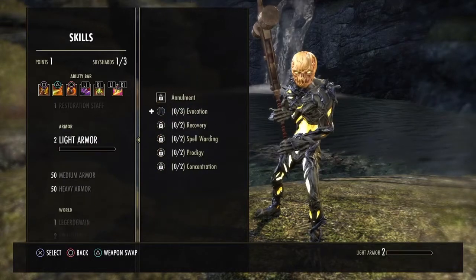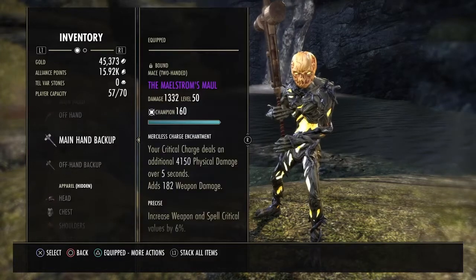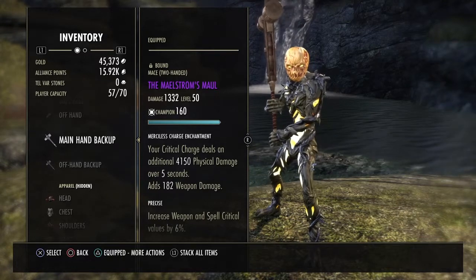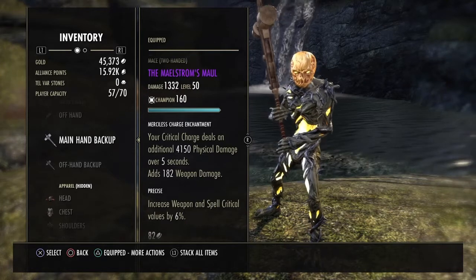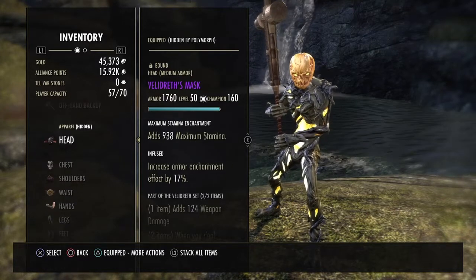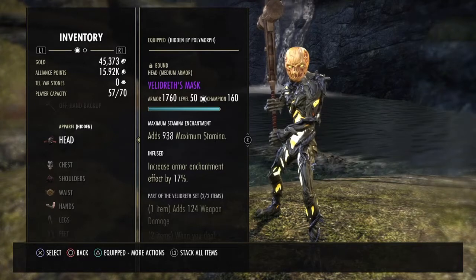Let's see, and then for my armor sets, I'm running Maelstrom Bow, Defending, Maelstrom Maul, Precise. I still don't have Sharpened yet, and honestly haven't run it in about a month and a half. I've gotten really bored of it, and this works good enough, so I'm using it. For my headpiece, I'm wearing two-piece Veladrith, one heavy, one medium, just what I've gotten. Haven't really run that set a lot, but these work out.